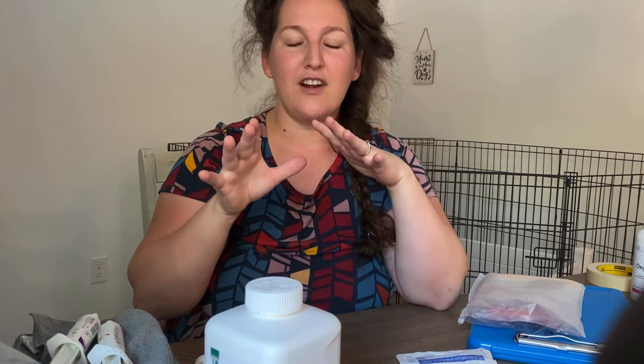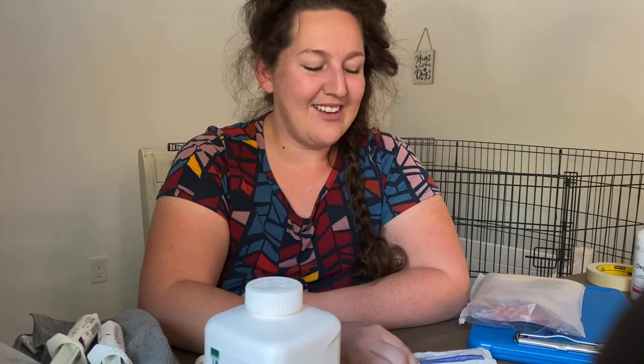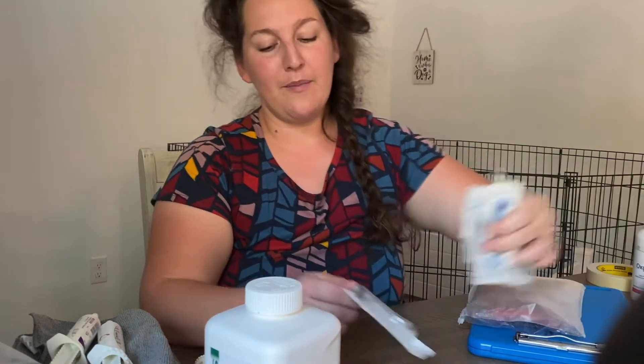Sometimes the smaller puppies get pushed off by the bigger, heavier puppies, so I'll give them a little top-off to make sure they're getting plenty. When they're breastfeeding, they all want the biggest producing nipples but not everybody can fit on a few, so that's where I come in. I'll also rotate them so they all have a chance on the mama. If it's a big litter, I'll let the small ones have at it first, and then after a few minutes put the big ones on. The little ones will go find the lesser-producing nipples, but that's just how it is. I like to be prepared so I have a way to supplement when needed.